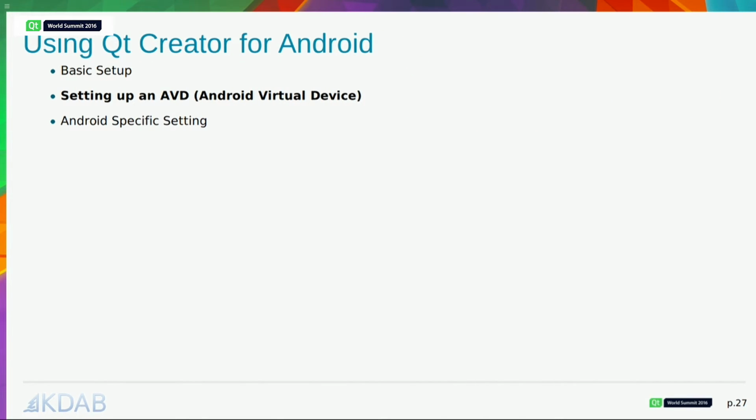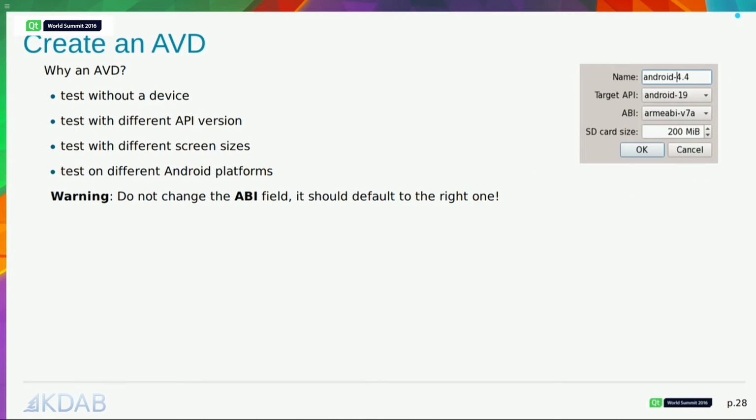Okay, let's see how to set up an AVD. AVD is the Android Virtual Device. What is an AVD? It's an emulator, not a simulator, so it's not like the iOS thing. This actually emulates the entire machine. It's very reliable, so you don't have to worry that checking your application on a different platform or API version on an emulator will fail on a real device. No, it's the same Android operating system that runs on a device. It runs also on these emulators.